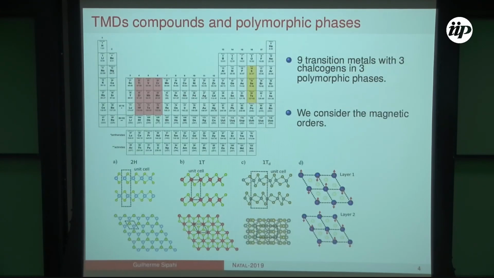We did that for a class of materials comprising three columns of chalcogenides and transition metals, with the three most commonly used chalcogenides: sulfur, selenium, and tellurium, combined with metals from titanium to chromium, from titanium to hafnium, and tungsten. We ran 85 different structures in just three different phases, 2H, 1T, and 1T-prime.